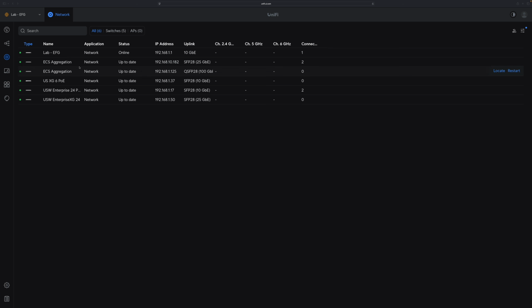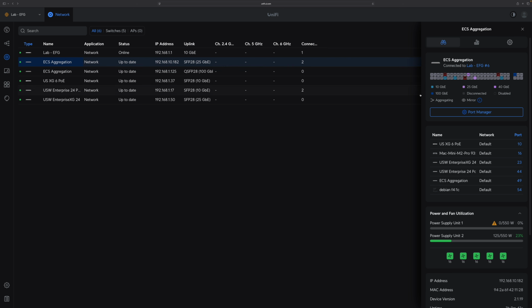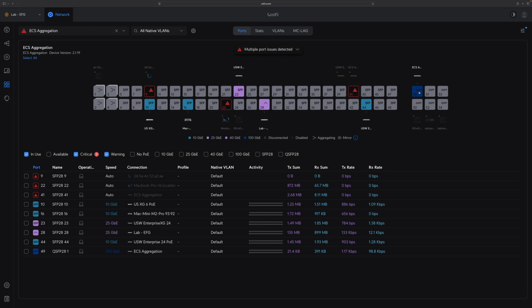As the last try, I connected the exact same 40 gigabit cable between 2 UniFi aggregation switches. All of a sudden, I see the LED light is on. That means it's connected. If I go to the port manager, you can see, yes, it's connected, but the color is dark blue, which means it's using 100 gigabit. My theory is because it's such a short cable, the 2 UniFi switches negotiate the speed to be higher than its specification. That's understandable. But when I use it to connect to other devices which only support 40 gigabit, it doesn't work for unknown reasons.